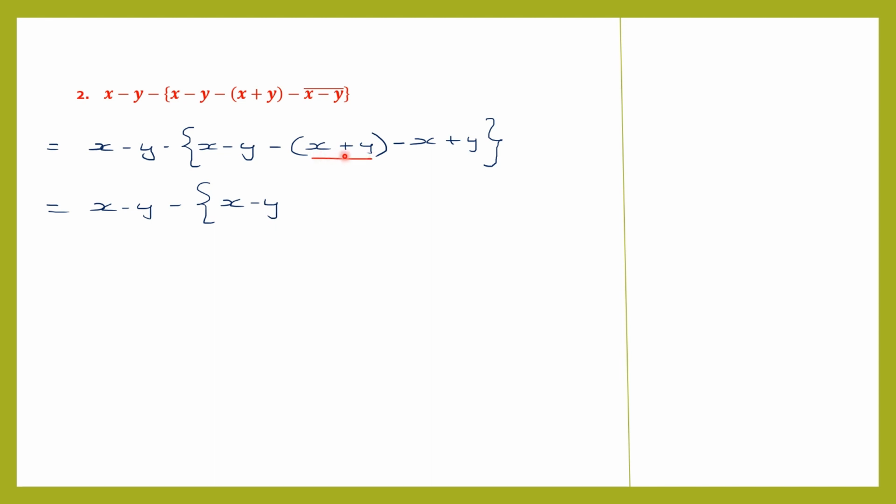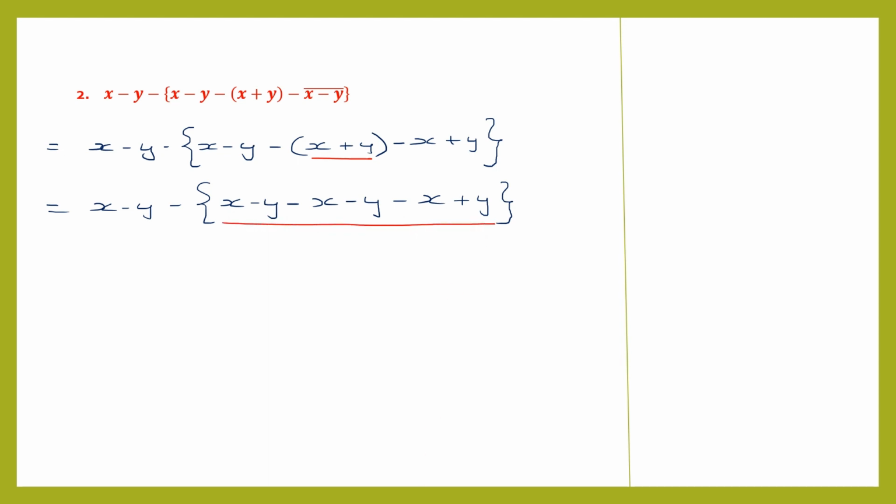So now let's look at the sign before the bracket. It's minus. So this will change to minus x minus y, and we've removed the parenthesis, and we continue with the rest of it as it is and close the curly brackets. Now we only have the curly bracket left. So we're going to simplify what is inside the curly bracket to remove it.